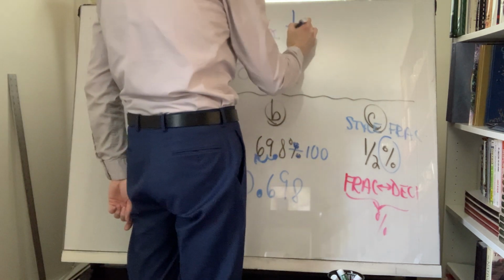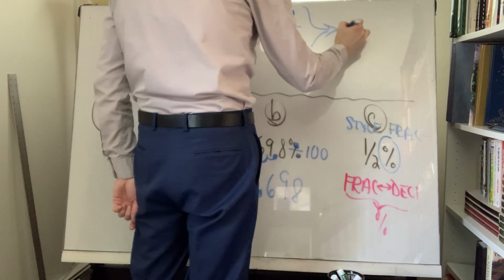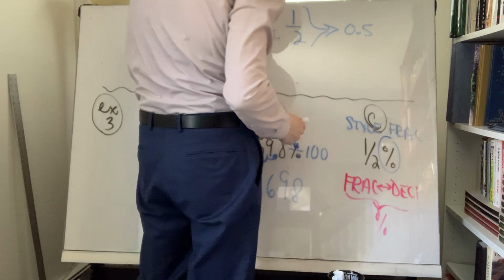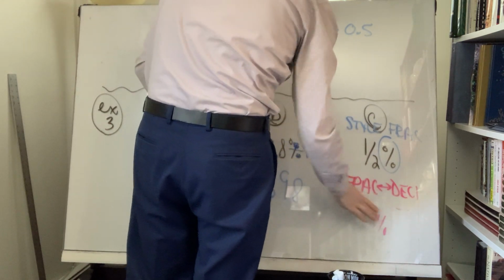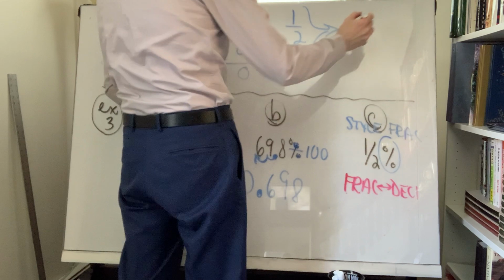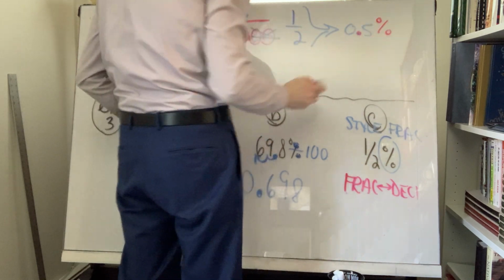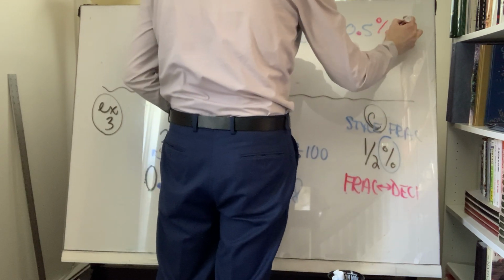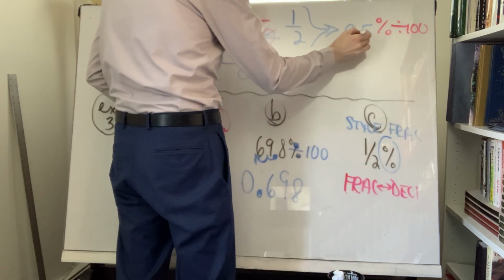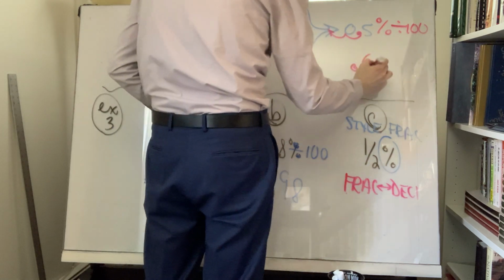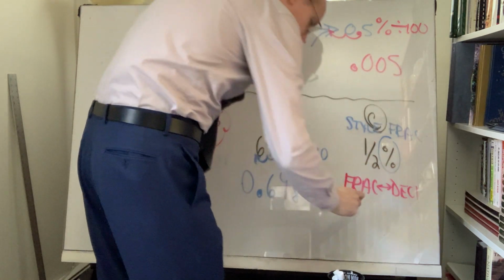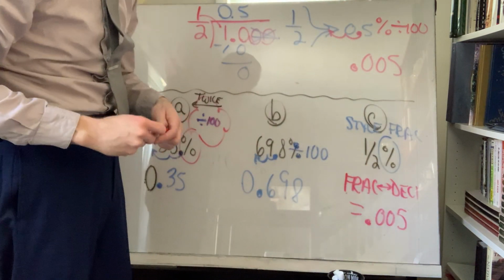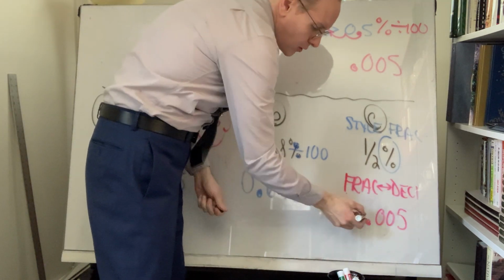So 1/2 is 0.5, and then if you convert that to a percentage, from a percentage, I should say, not to it because it already is. This is already a percentage. If we're converting to just a regular decimal, we would be dividing by 100, and the effect would be to go like so. 0.005 is the answer here. 0.005. Right? Which, if again you like, you could throw in a 0 up in the front.